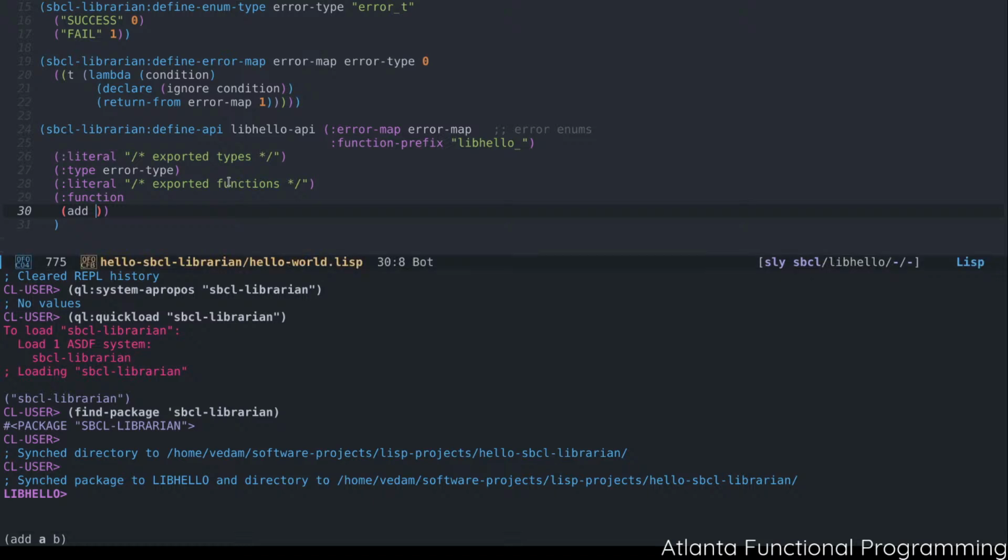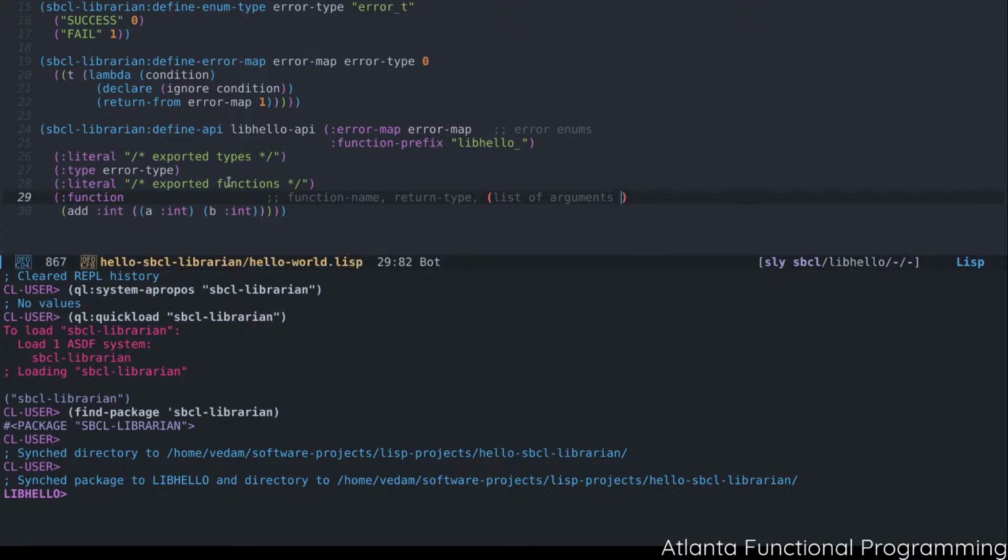and this takes in an int, and then just like libapi, you need to go and specify your notation with the background. Notice though, unlike the alien callable example that I saw earlier, we don't need to actually export. We don't have to define SBCL before the actual alien function, as it does here, and it will go ahead and leverage that. Okay, so this is our actual function definition. Here, I'll just give a quick comment. The function is function name, followed by return type. This is the format, and then followed by list of arguments. Okay.